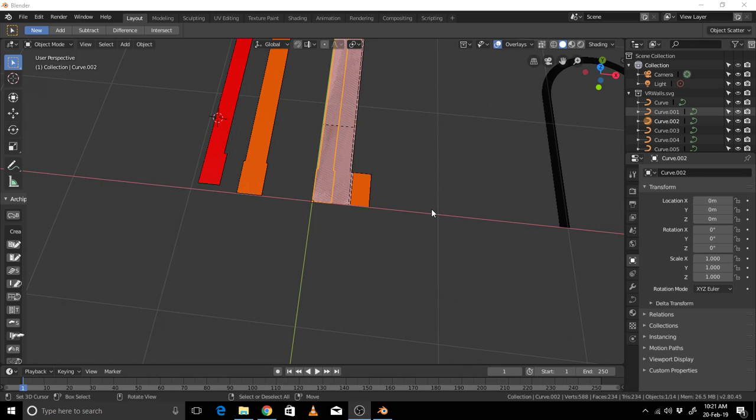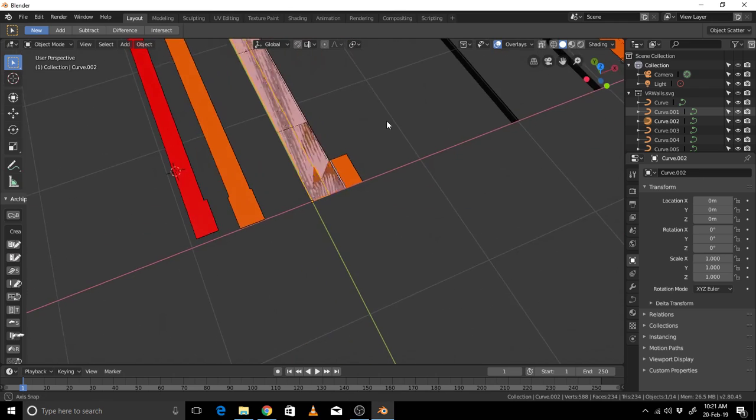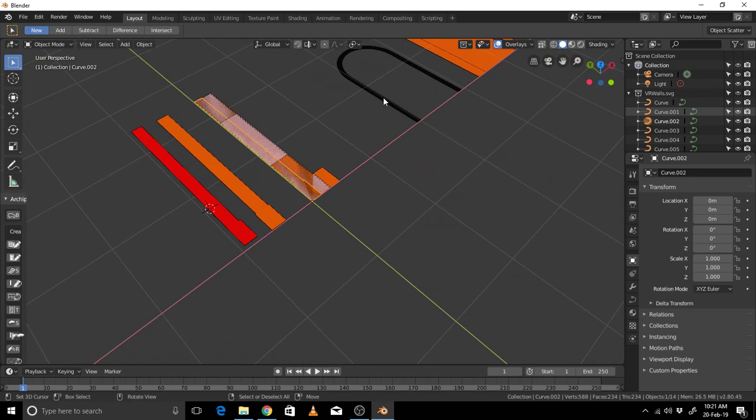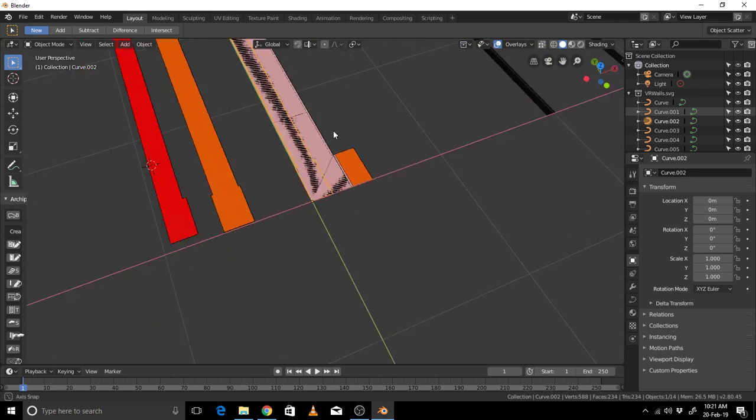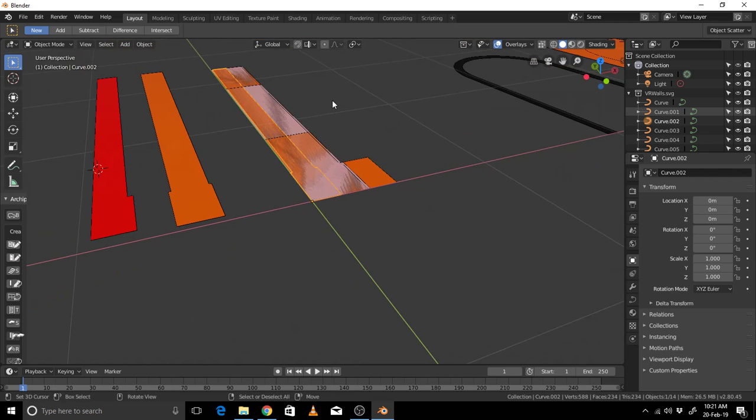Good morning, everyone. We will see today how to import things from Blender to Unreal Engine, and it will be an open source pipeline. This is a tutorial for an open source pipeline for Unreal Engine. Here we will make 2D objects in Inkscape, and then we will import them in Blender, and then we will import that thing into Unreal Engine.